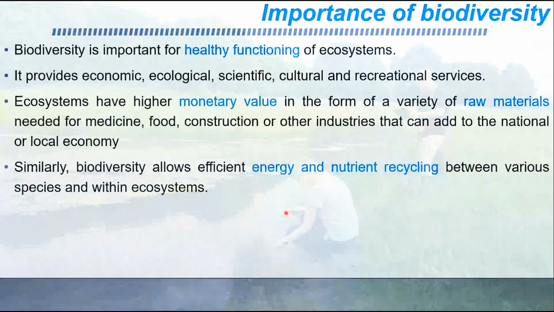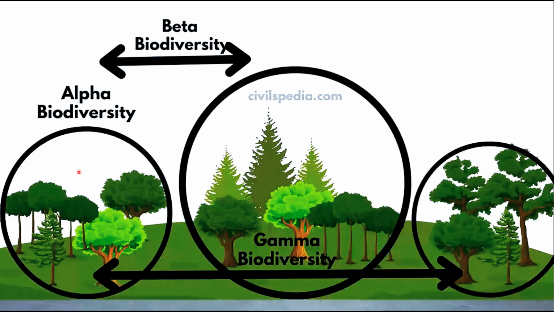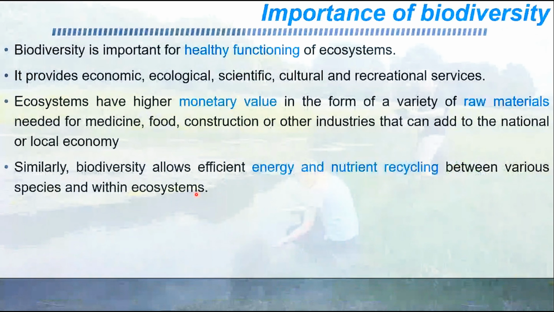Most of us will be looking at this particular component. Few of us will try to compare these two sites. So maybe we'll try to compare two dams, or two forests, or two areas, and we'll look for butterflies, or zooplankton, or birds of that particular area. Now, biodiversity is important, as I told you, for healthy functioning of the ecosystem.